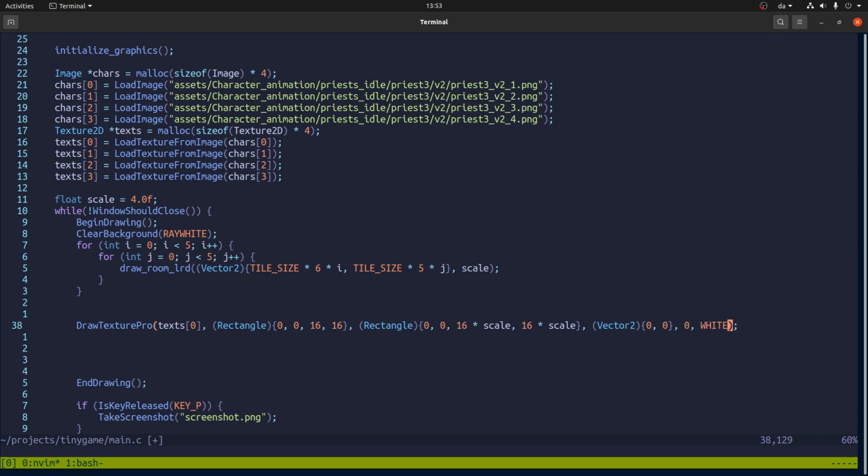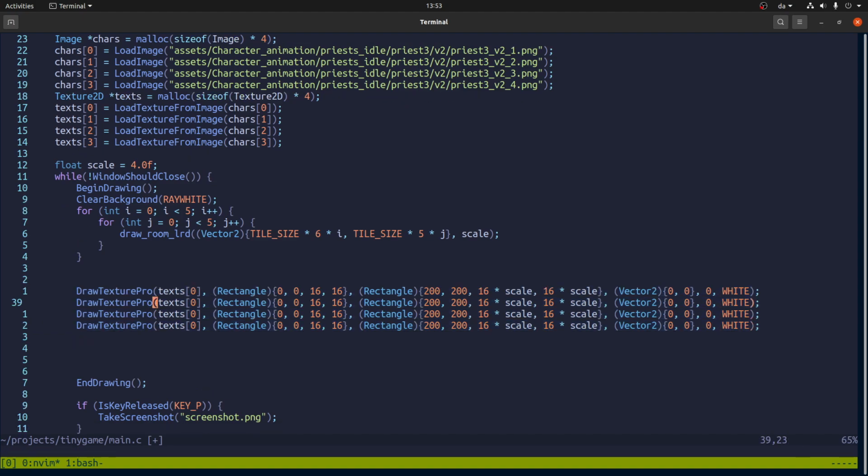And let's just draw them like here. And instead of scale, let's say, you know what, let's keep the scale. And then we just do that a couple of times.